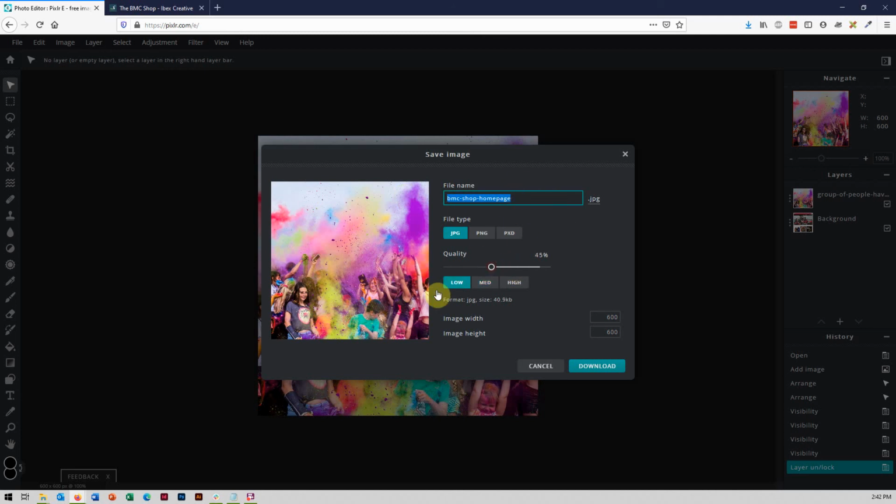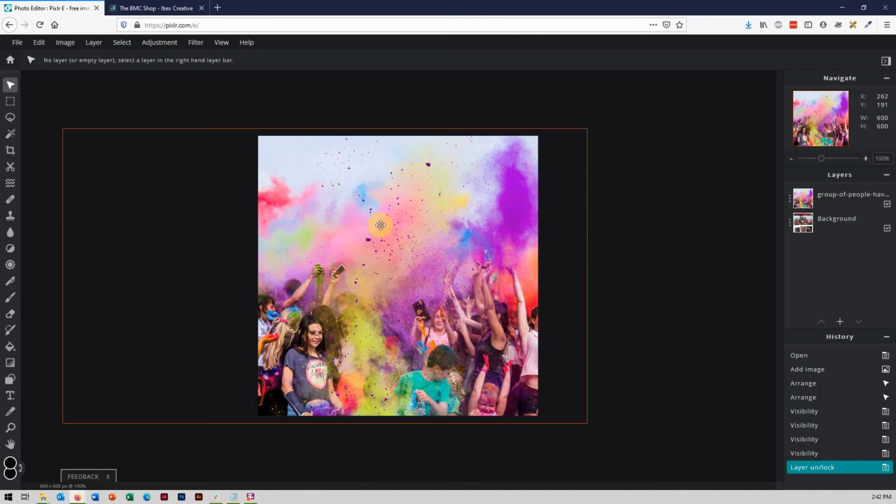Don't knock this down too much, otherwise your picture starts getting ropey, but I would say generally 60 to 70% is fine. Even if you had it set at 80, you would still have a massive saving. So yeah, definitely don't do it 100% unless you're going to compress it using some other utility. So we would save it then as a JPEG, and that's ready to go on the website.